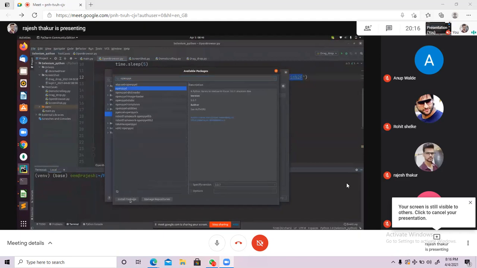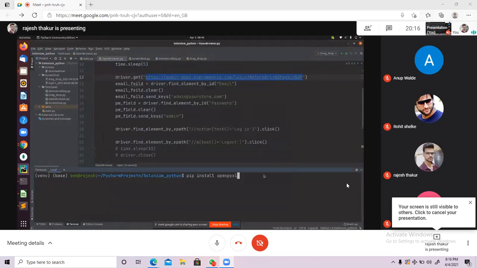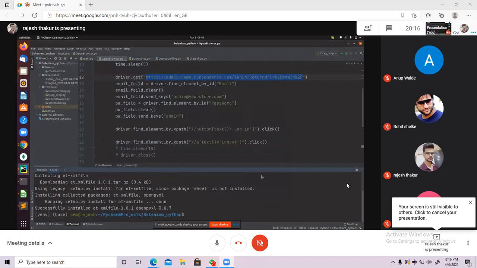This is the UI way, but in real time we are not doing things this way. We just do pip install OpenPyXL, and it gets installed. Now it is installed. This is the library which will help us. There is another way also, but this library makes our task much easier.